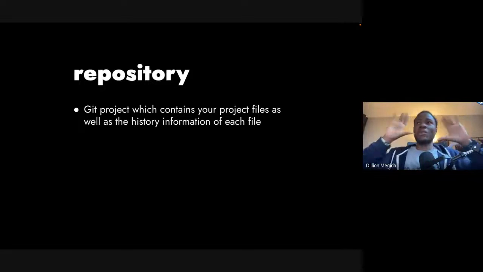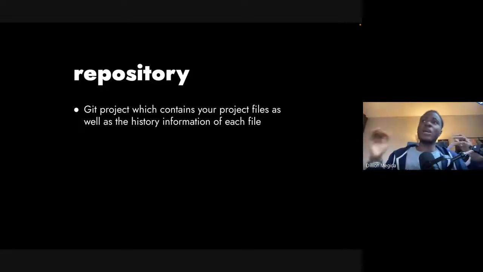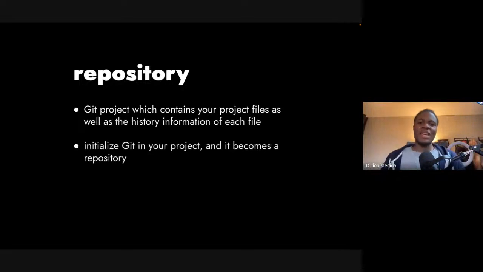Your project can exist on its own, be it your Java project, your whatever project. Once you introduce Git into the mix, it becomes a Git project or a Git repository. So once you initialize Git, which is introducing Git into your project, it becomes a repository. And the command to do this is git init. So this is where we begin to play a little with the terminal, but don't worry, I'm not going to throw in huge terms.